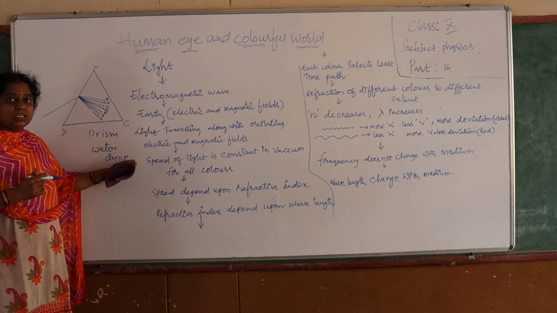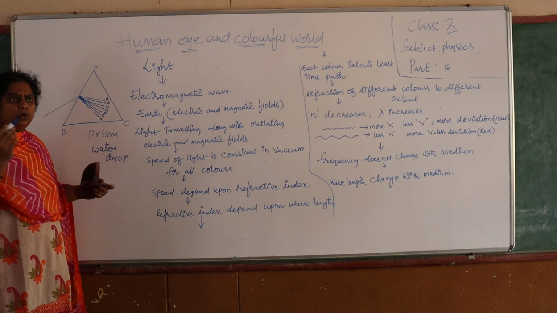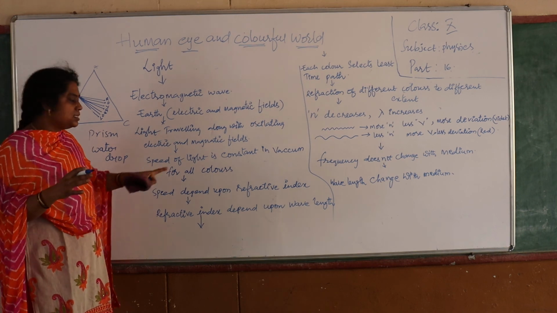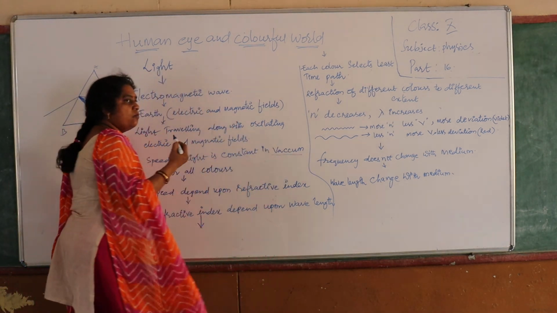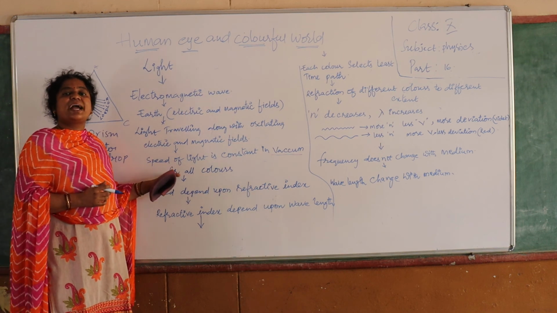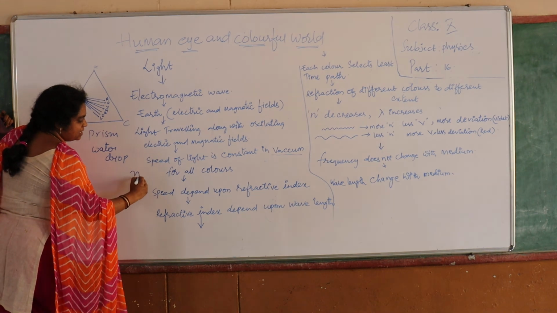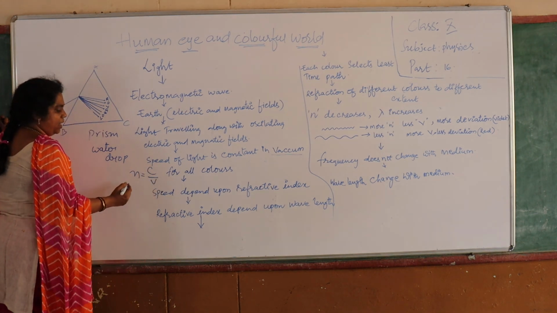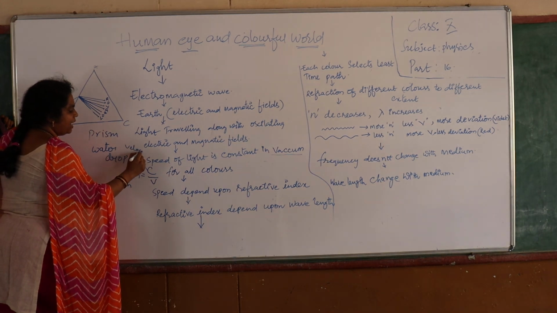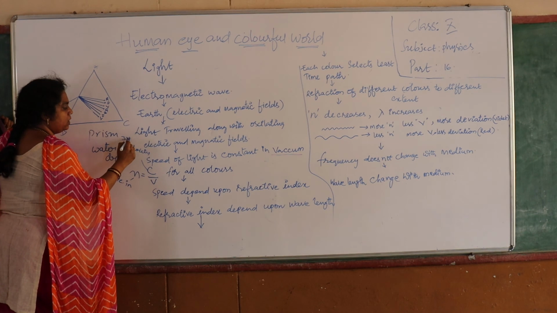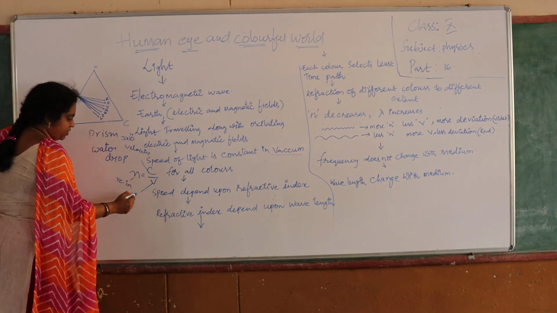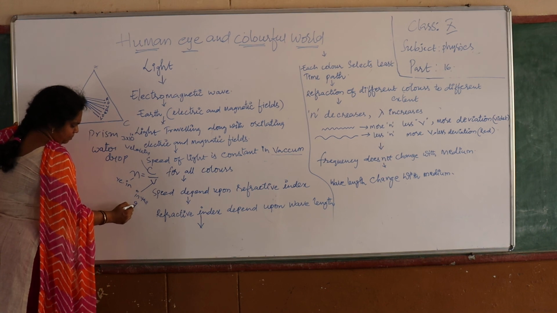Okay, so the speed of the light for all the colors, I told you white light is a combination of 7 colors, isn't it? The speed of the light for all colors in vacuum is the same. Okay, the speed depends upon refractive index. You know, refractive index n is equal to C by V, where n is the refractive index and C is the velocity of light in vacuum, that is 3 into 10 to the power of 10 meters per second. So you know that speed of the light value, and the velocity of the light in the given medium.